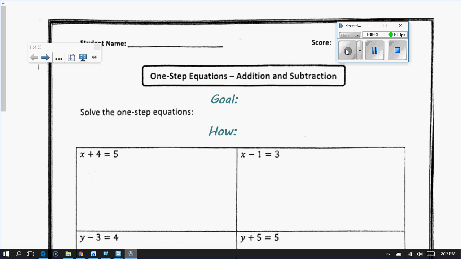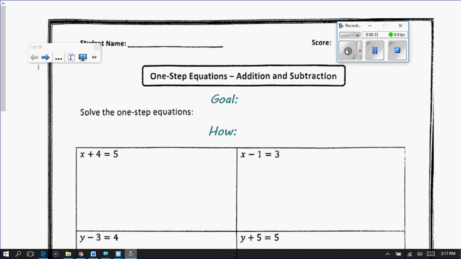Okay, this is the beginning of Module 3. We are actually not going to start with the workbook quite yet. We are going to learn the basics of equations. So the very first thing with equations is adding and subtracting one-step equations. If you flip through the packet, you'll notice that it goes to multiplying, dividing, then it goes to two-step equations, and then it ends with actually some really complicated equations, but no fear, you will be able to do this by the end of the packet.